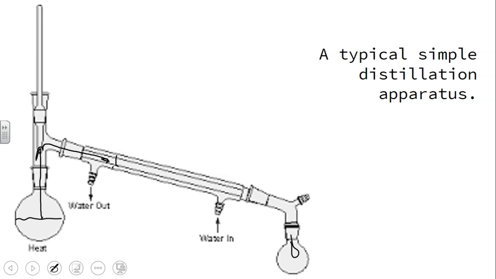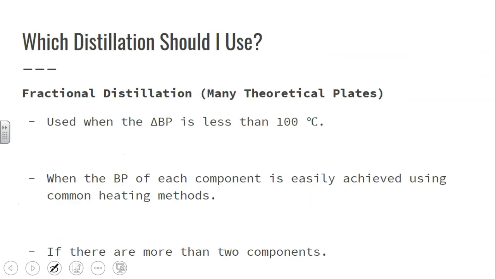Now, if the vapor happens to go up and then go back down a little bit and then heat up and then turn back, it turns into a liquid and then goes back up. That just means there's a second theoretical plate, and sometimes you can actually see that in the lab when you're doing this. Okay, now fractional distillation is used, and that has a whole bunch of theoretical plates.